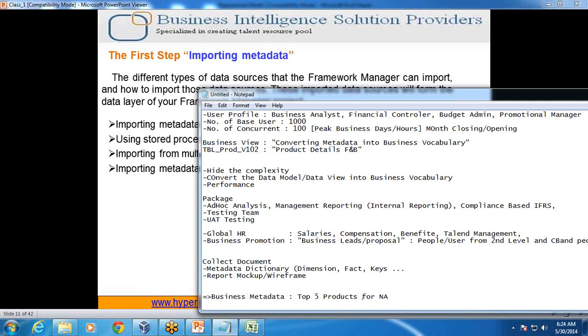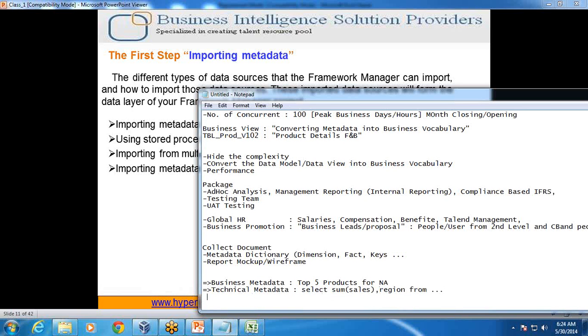The query is in business metadata. It is required to convert into technical metadata. I cannot submit this query directly into my source system. It is required to convert. So maybe I write a corresponding select query, sum of sales based on region from the table, and then I write a complete query. Then I think I use a rollover function, something like this, depends upon your source. So you need to have information about the table name, column name, keys, joins, everything you collected.